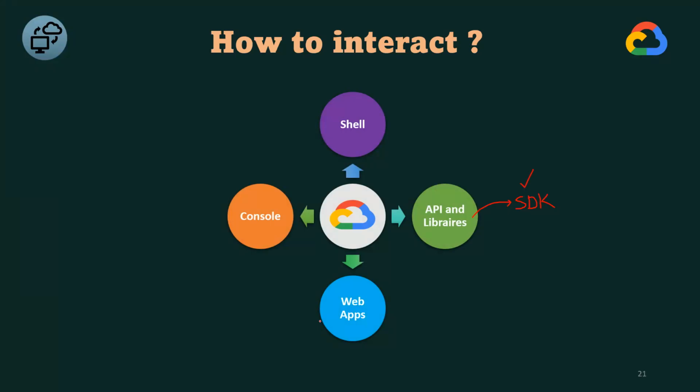In our upcoming sessions, when we are creating a small application, we will see how we can interact with the GCP services. So these things are not for us. Mainly as a developer, we will be focusing on the console, shell and SDK. These are the 3 things we will be learning whenever we want to interact with the GCP services. So these are the interacting methods available in GCP to interact with the GCP services.